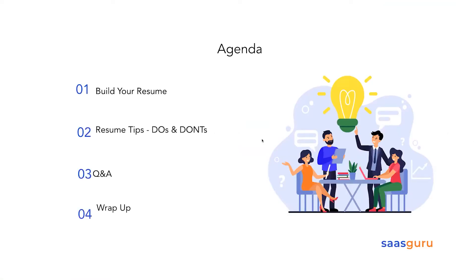In line with the format we followed last week, we'll do some slides, I'll talk about experiences I have looking at resumes, some tips and do's and don'ts you should follow. Then we'll spend about 20-25 minutes on Q&A. Next week we'll actually talk about the interview process and mock interviews. Over four weeks the idea is to give you exposure to all aspects of entering the Salesforce ecosystem and hopefully landing an opportunity.